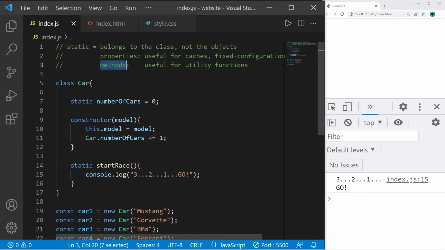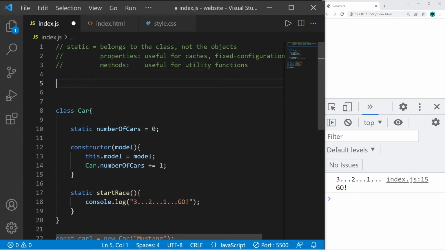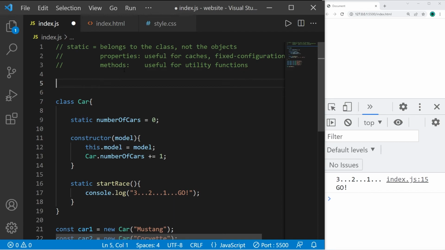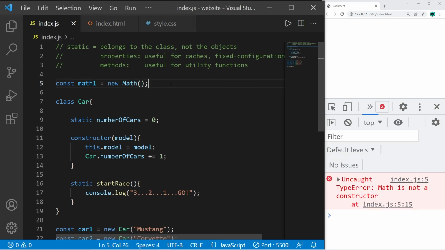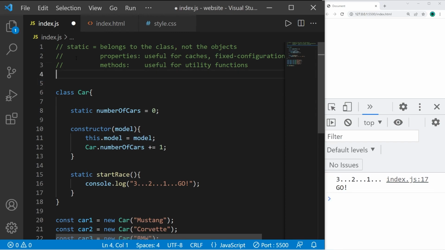One place where we do see static methods is within the Math class. Say I need to round. Math, the name of the class, dot, round method. I wouldn't need to create a Math object such as const math1 equals new Math. That would be silly. To access the round method, I would just type the name of the class, .round. It's a static method. That's the static keyword, everybody.